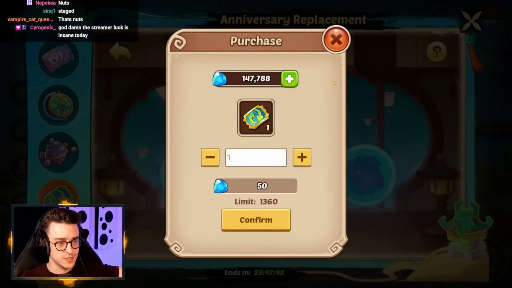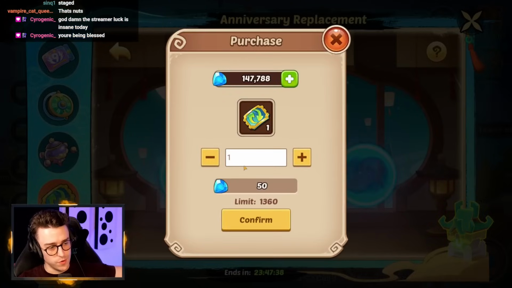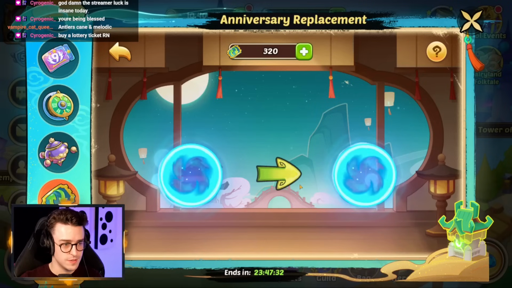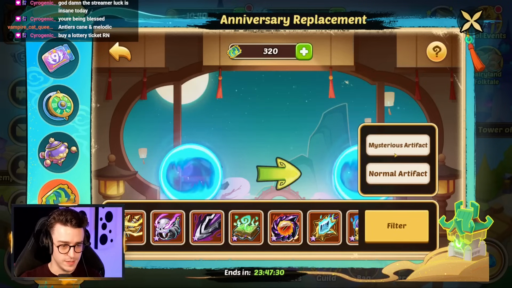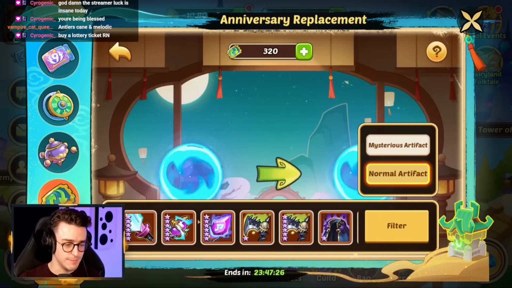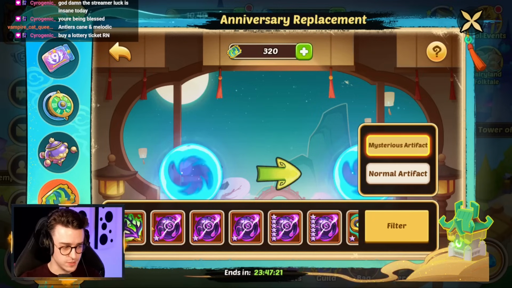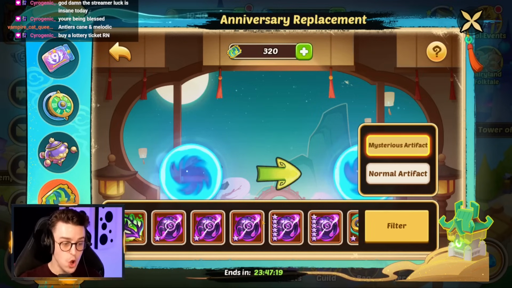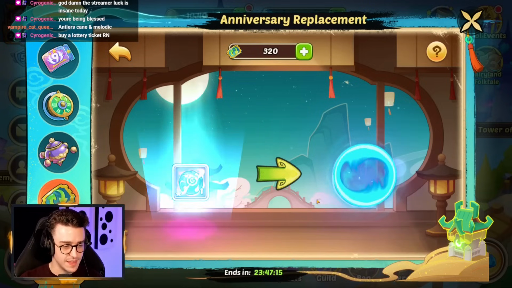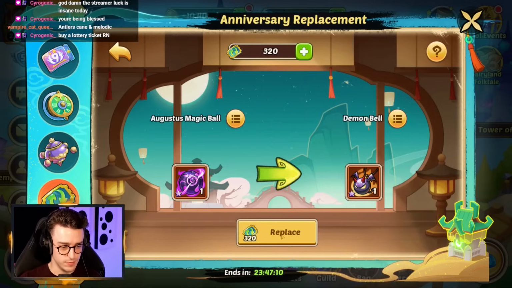So let's get ourselves... We're looking for probably 24 more of these. Let's buy that. That's only 1,200 gems. And then if we put in our antlers canes, we're going to normal artifacts. And we find antlers. You know, I'm tempted to keep the antlers and just swap the A and B here. If we go to our Mysterious Artifacts, you'll see we have Antlers and Augustus Magic Balls. Yo, we have 1 extra Augustus Magic Ball than we'll ever need. Yeah, nah. That's getting swapped. That's getting Demon Belled. Absolutely, that's getting Demon Belled.